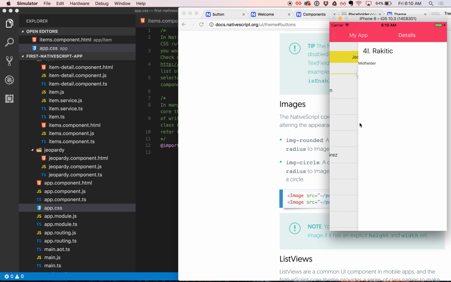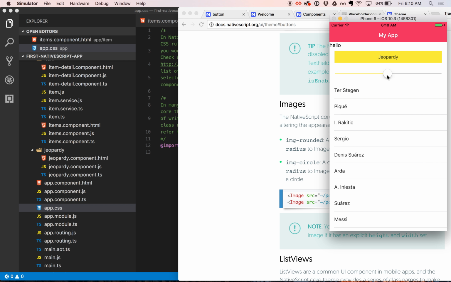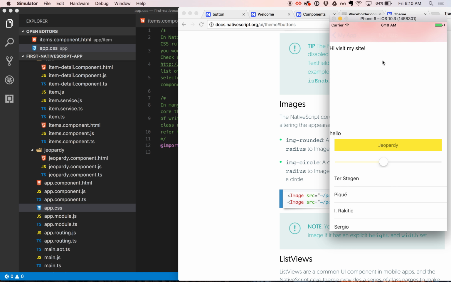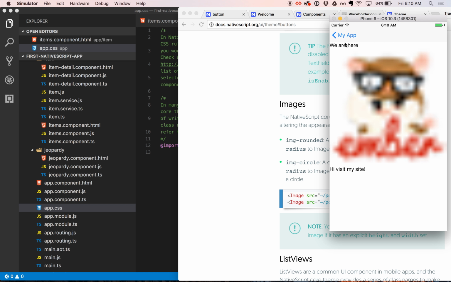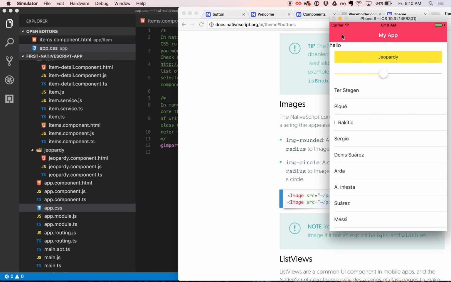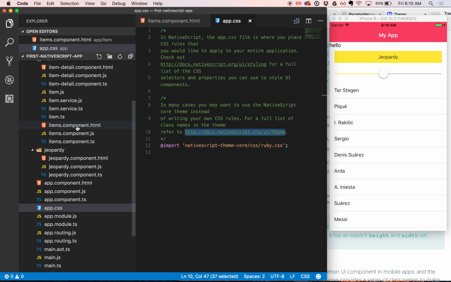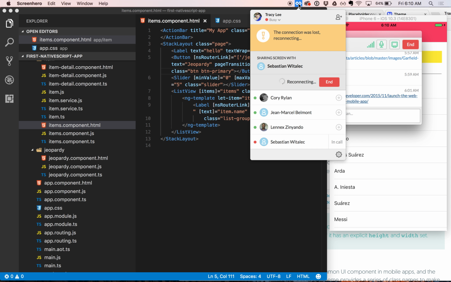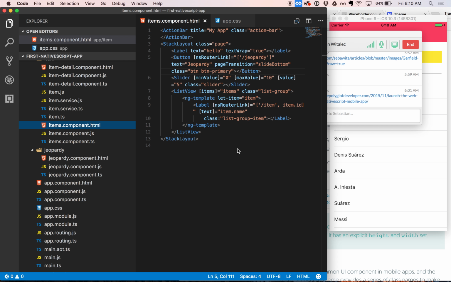And you can see even the slider uses that theme. If you go back to the code for a second and HTML, go to items. You see slider uses class equals slider.